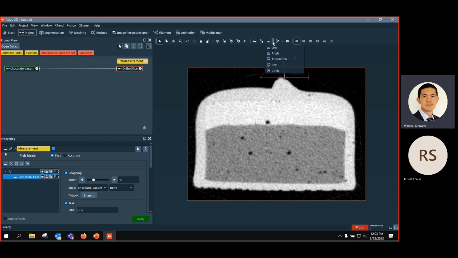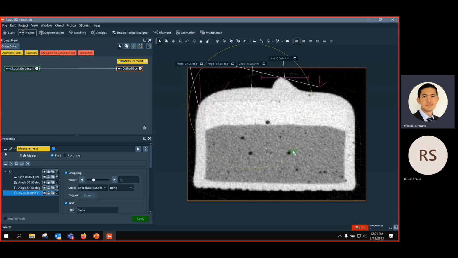You can do it again, click, for example, angle. So I want to maybe measure the angle over here. I know it doesn't make sense, but you can see this angle has been measured. Every time you need to click on this object and then, okay, angle. And then here and here, you can see the angle. Maybe one more, circle. For example, if you want to draw the circle and measure diameter, they will give you this information, the diameter of this unit.